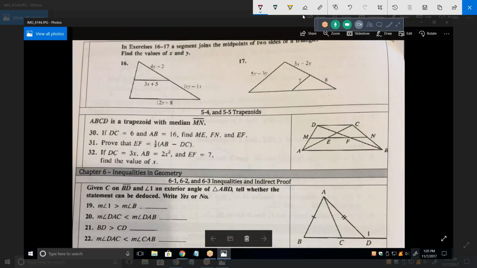I'd hate to think that all 3 of these problems are dependent on this being an isosceles trapezoid that they just happen to forget to mention. They might have done that. They could have definitely done it. Yeah, because the answer for the 30 is 3, 3, and 5. I was right. And that would make it an isosceles trapezoid. I don't think you get ME equal to FN unless it's an isosceles trapezoid. Yeah, I think it's just here. I can draw it.